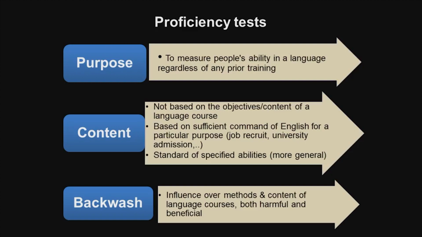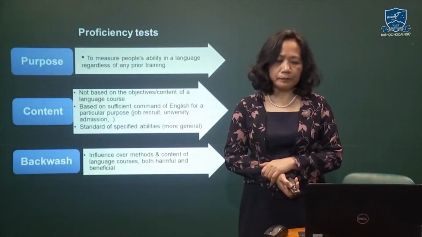Because the purpose is just to assess or to measure the abilities of the candidates, the content of the test is not based on any content or objectives of any course at all, but the content is based on the sufficient command of English for a particular purpose, or for job recruitment or university admission, etc. Or the content is based on the standard of specified abilities, which is for more general proficiency.